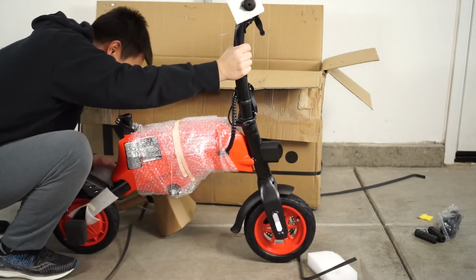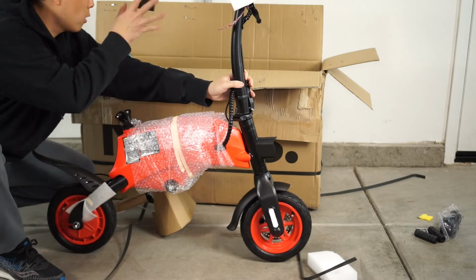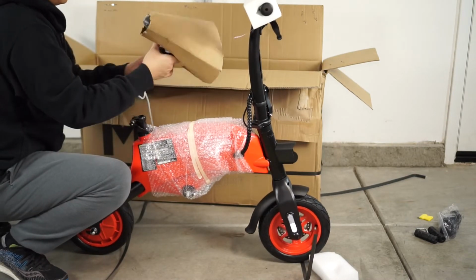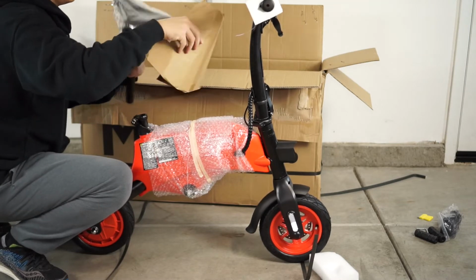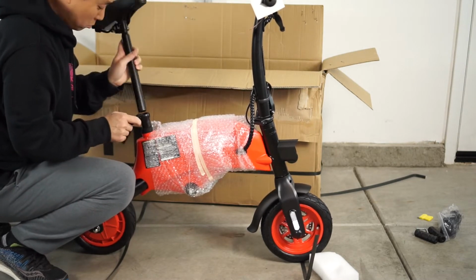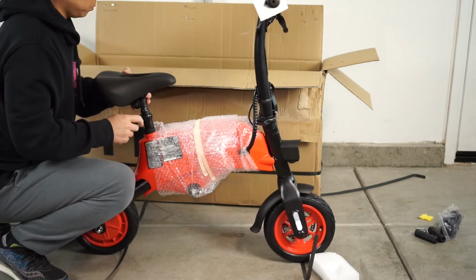There we go. Even though there was no styrofoam holding it, again, I don't think there was any damage on the bike and it looks good to me. I'm actually happy with that because I didn't have the little tiny bits of styrofoam all over my garage after I opened it up.